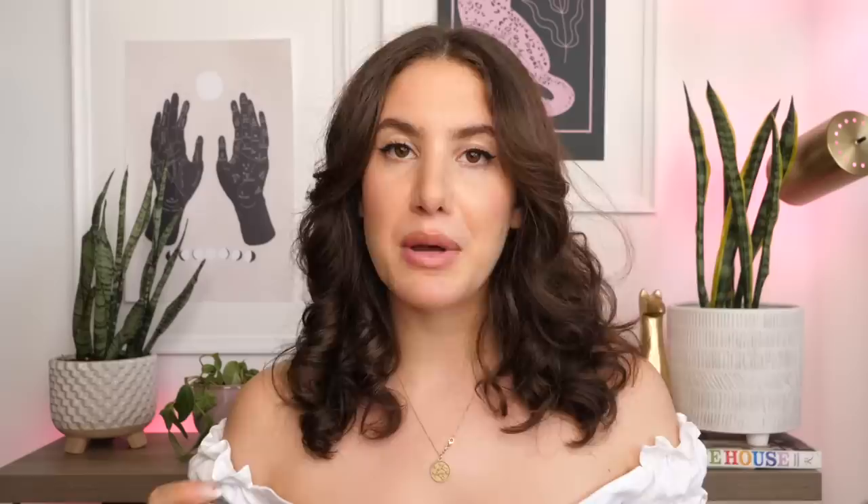Another one of my favorites is the NARS Air Matte Blush in the shade Rush. This is so different from any other cream formula I've really tried — it's way more of a matte formula, whereas most creams lean more on the glowy side. Tower 28 blush and this one are totally on two ends of the spectrum. When you apply this to the cheeks, it has a little bit more of a powdery finish, so it actually lasts a little bit longer for a cream blush because it doesn't slip and slide. The color is also absolutely beautiful — I love this burnt coral shade, it gives you that kind of sunburned look. Danessa Myricks Ballet Slippers is a very similar color but in a completely different formula — a liquid blush that is more of a long-wearing formula. It sets down on the face similar to how a stain would, but you can blend it out with your finger, a brush, or a sponge with no issues. They really do last on the cheeks for the entire day, which isn't always the case for a lot of cream blushes.